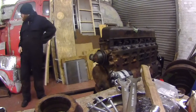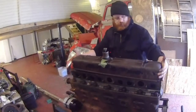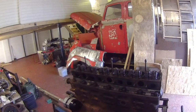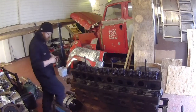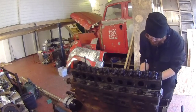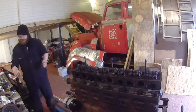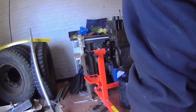So now I'll go get my oil drain drum and a funnel. Take all the oil out of that. And of course, I start on the side you can't see, because I'm smart like that. Just stand on there and you'll just have to be careful. No jumping up and down now.